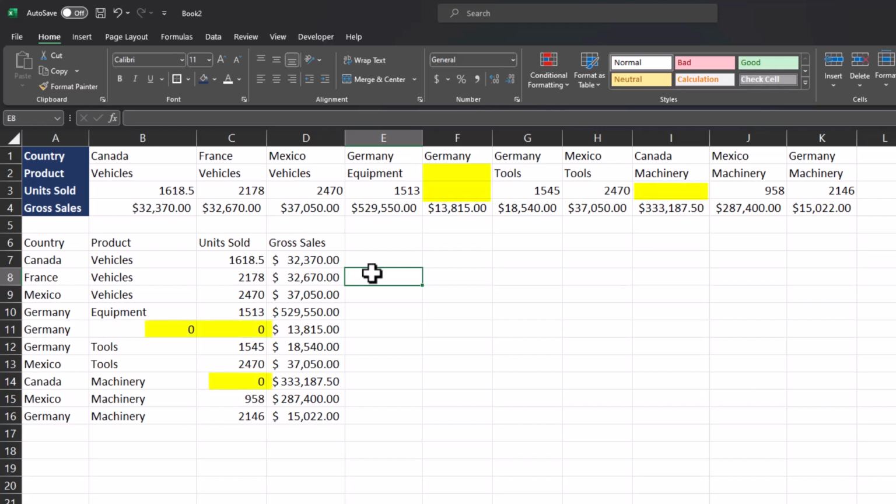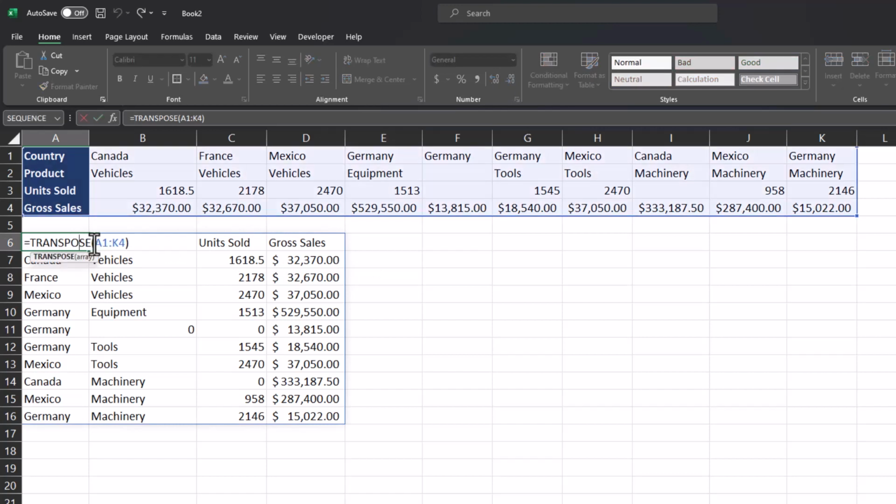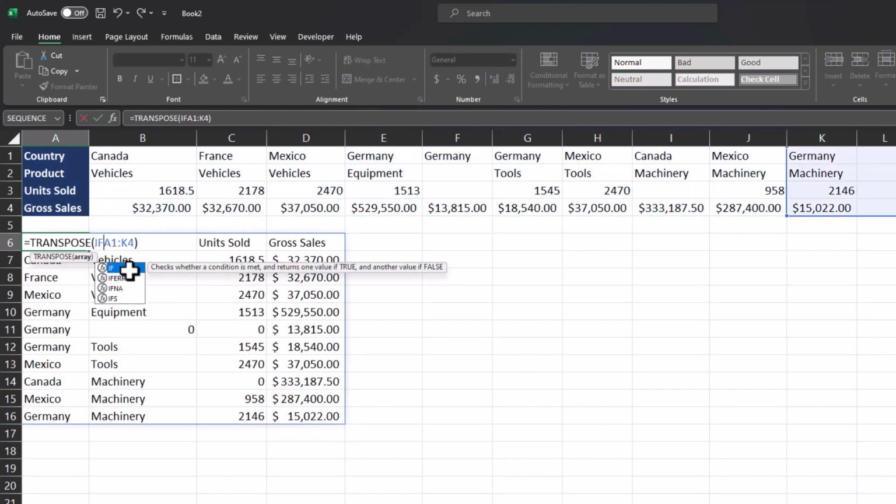Let's consider a few other important things to remember when we're using this function. You may notice that Excel placed zeros in situations where data wasn't present in the information above. We can tell Excel to include a different value by including the if function within the formula. Heading back to where I entered the formula, I can double click into this cell. I'll enter the if function just to the right of the first parentheses.